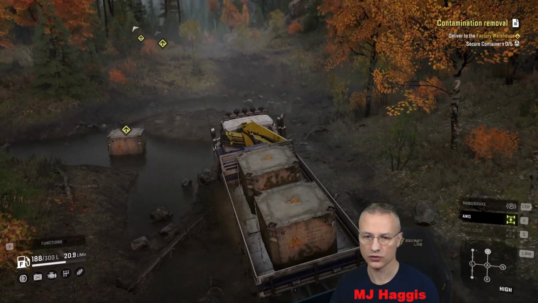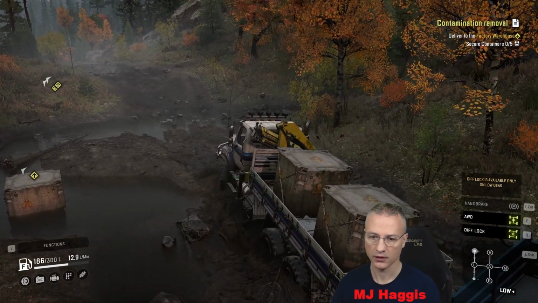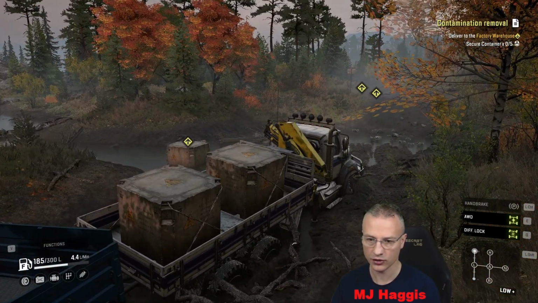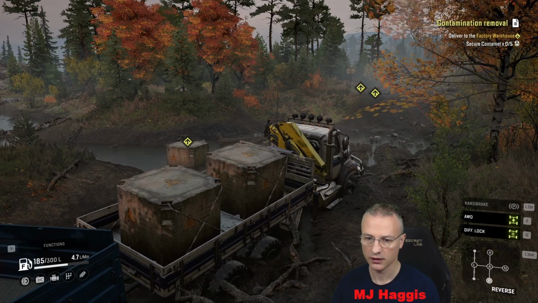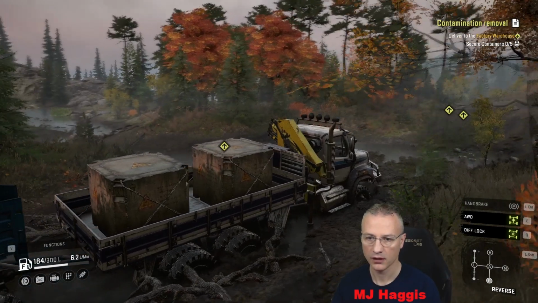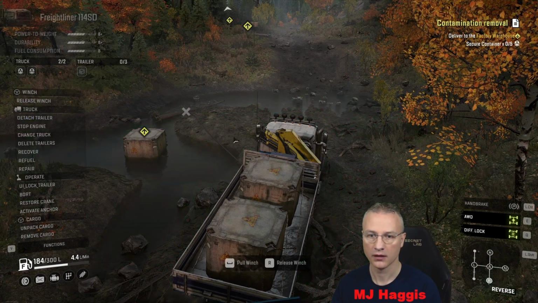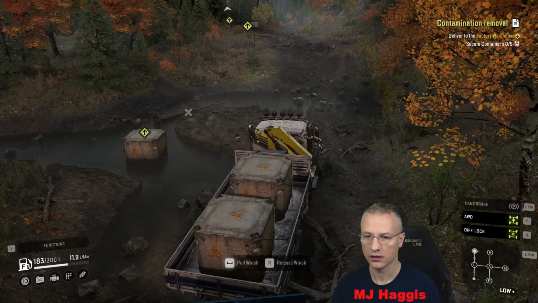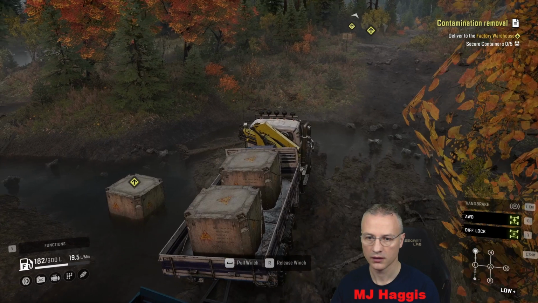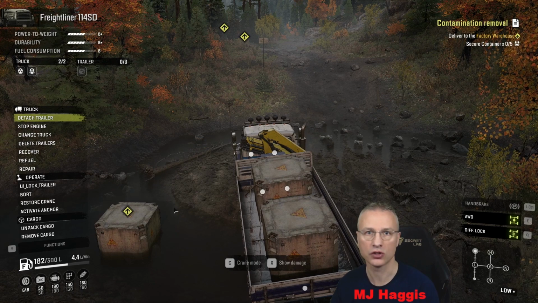Horrible tree roots. Come on, fight your way through. Definitely caught in something somewhere. Or it could be that tree root right there. I can't even reverse now. Come on. Give it up. Okay, I'm going to use a winch actually. That might be easier. There we go. Tree roots are such a pain. They will not give up. They don't despawn. They just cause trouble.